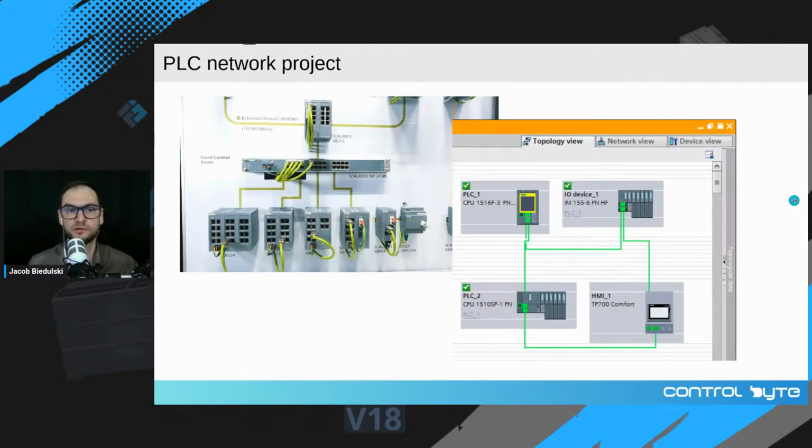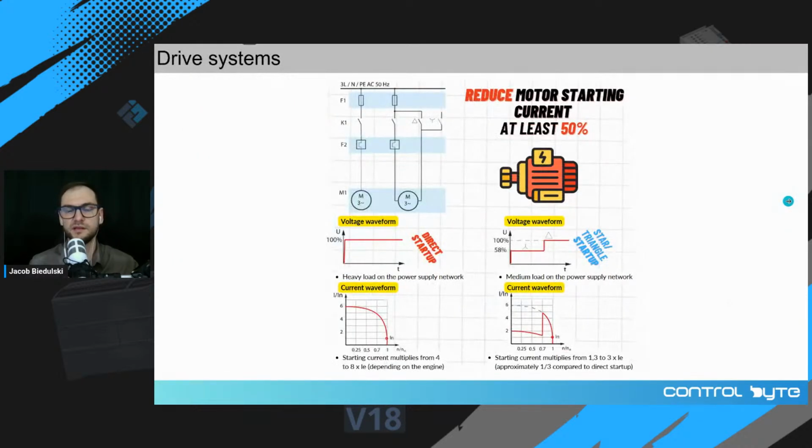We'll talk also about PLC networks. And as I said, for drive systems I will show you how to select starting methods for different applications in your project.